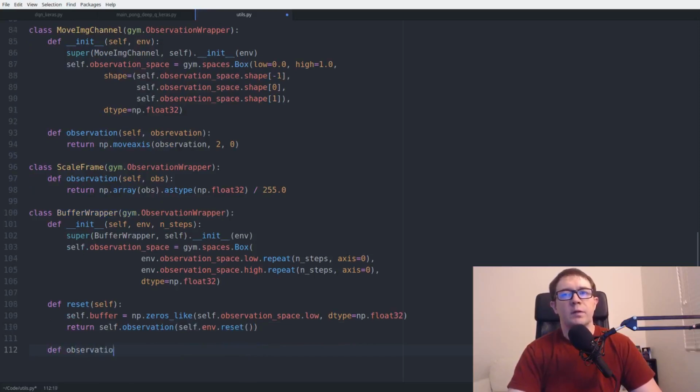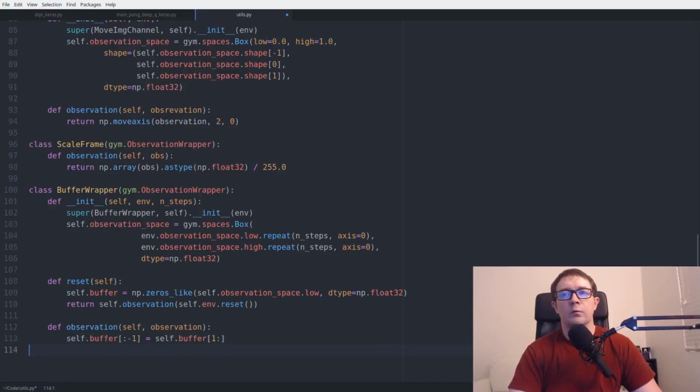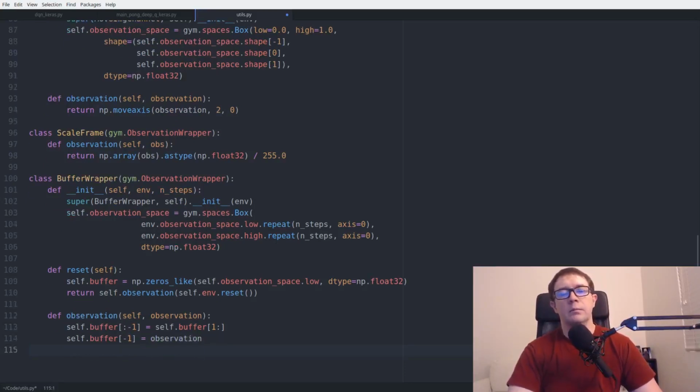Finally, def observation, self, observation. Now is where we stack the frames. We say self.buffer[:-1] equals self.buffer[1:]. So this will pop off the leftmost or the earliest frame, and then append the most recent frame to the end, self.buffer[-1].